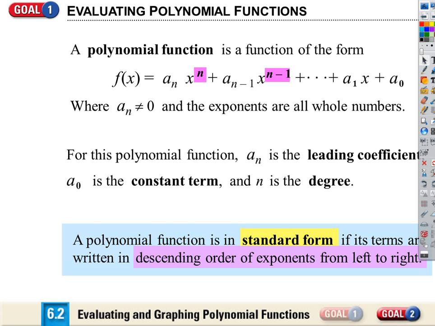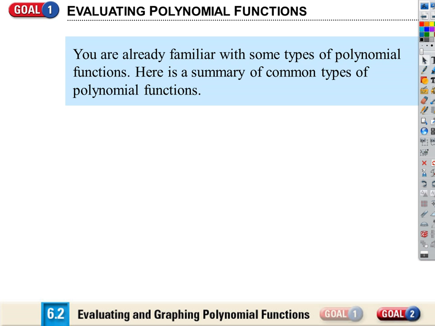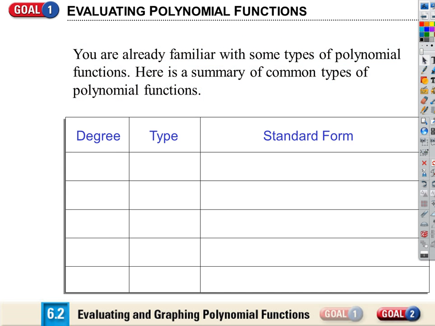Okay, so let's look at a couple examples of polynomial functions. Now, without knowing it, you've already been using polynomial functions, and you'll see that here in a second. So if we look at the degree of the polynomial and how we describe it, well, if the degree of the polynomial is 0, that's a pretty boring polynomial. It's got one term and it's a constant. So any number actually is, technically, a monomial.